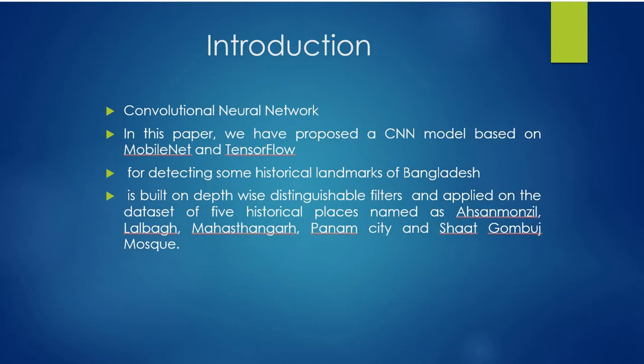In the introduction part, I would like to talk about the work we have done. In this paper, we have proposed a CNN model based on MobileNet and TensorFlow to identify some historical places of Bangladesh by analyzing their images. Our model is built on depthwise separable filters, and we applied those on a dataset of 5 famous historical places of Bangladesh.